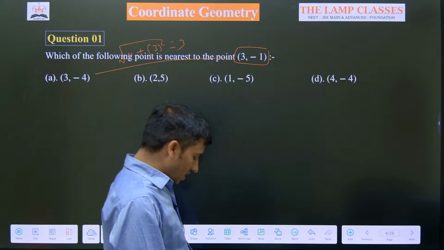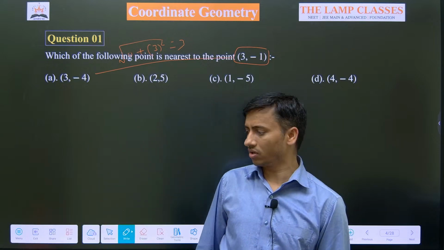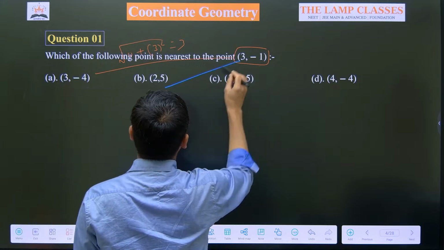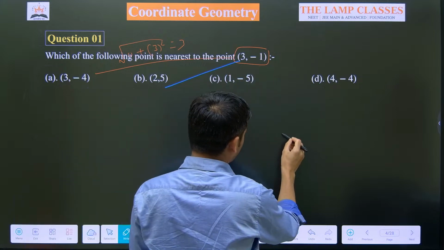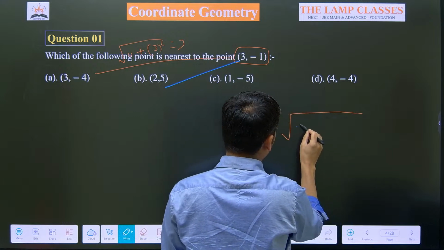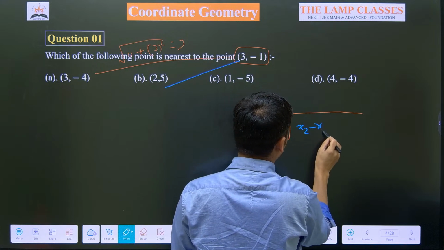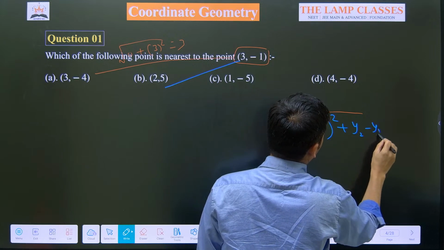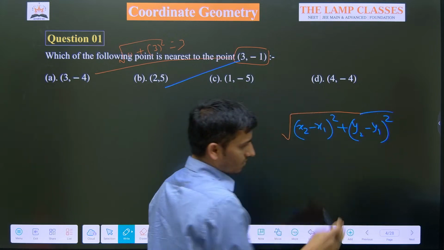But we have to check the other options as well. We cannot just find one distance and mark the right option. Now we can calculate this distance. All the time we are applying this, guys. The distance between 2 points (x1, y1) and (x2, y2) is given by the distance formula. By using this formula only, we will calculate the distances and check which one is the nearest point.